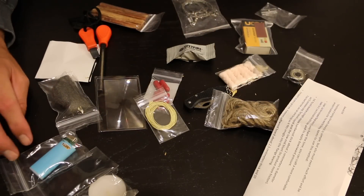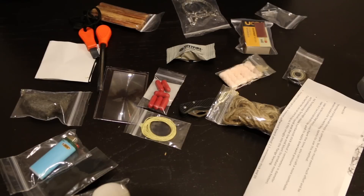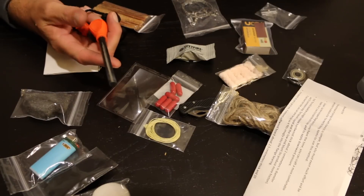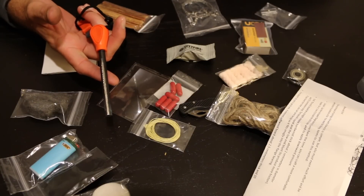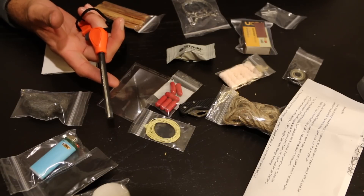There's quite a bit of stuff in here — lots of different ways to start fire and keep warm. Over the next couple of weeks I've been planning on working with my kids on fire-starting practice, getting them trained up on different methods. I think it's important to teach kids survival skills early, teach them respect for fire, and get them acquainted with it. You don't want a kid stuck in a survival situation without any skills. So my plan is to use some of these items to teach my kids, then package it all up and give it to my friend to enhance her bug out bag. I'll probably order one for myself too.